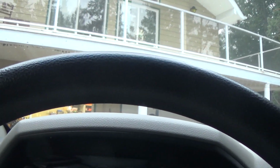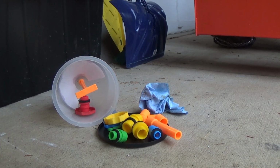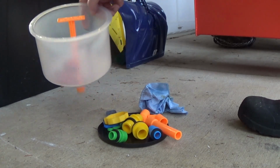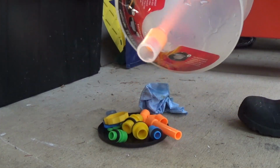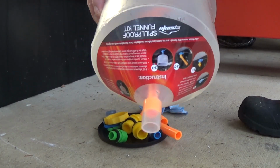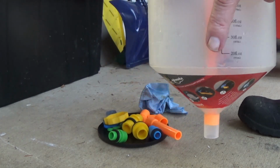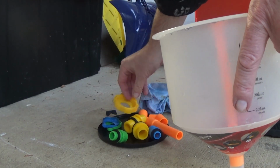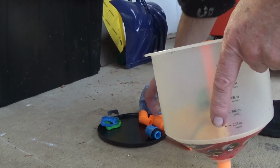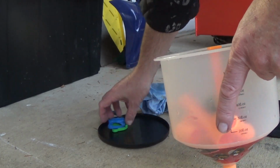Oh, get this seat belt off. Okay. Another thing I've shown you before, guys. This little gizmo here. If you ain't got one of these, go get one. They are handier than a pocket with a shirt for getting the air bubbles out of your antifreeze, out of your radiator.